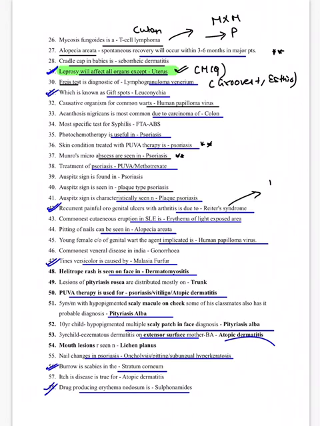Recurrent painful orogenital ulcer with arthritis, that is HLA-B51 associated, guys. Okay. This is important. I talked about the triads in dermatology. If you have not watched, guys, go and check out the page and watch it. Okay. Pitting of the nails: regular pitting is seen in alopecia areata, and irregular pitting, guys, we see in psoriasis. Okay. Tinea versicolor is due to Malassezia furfur.